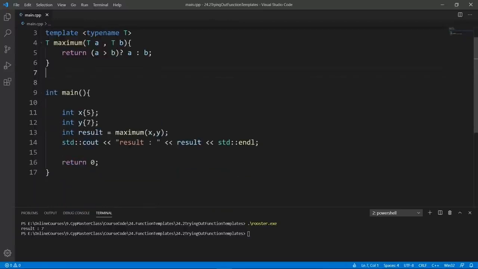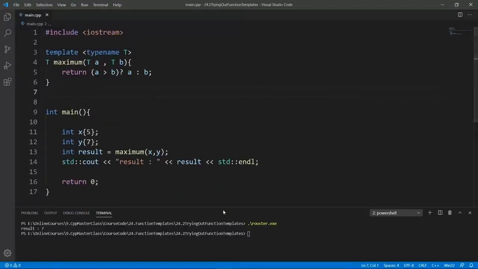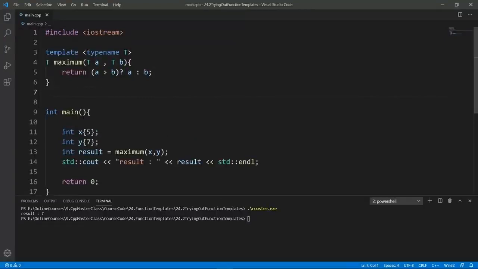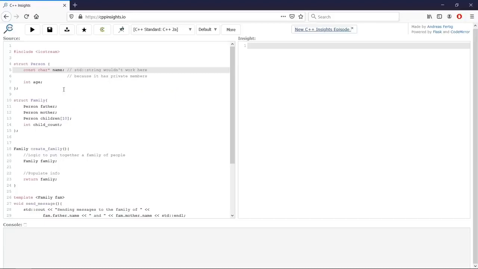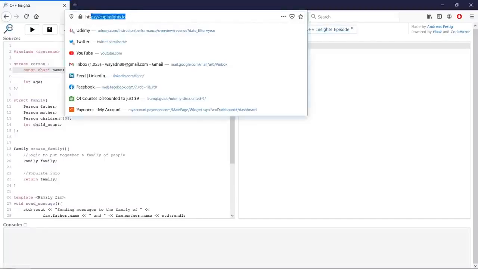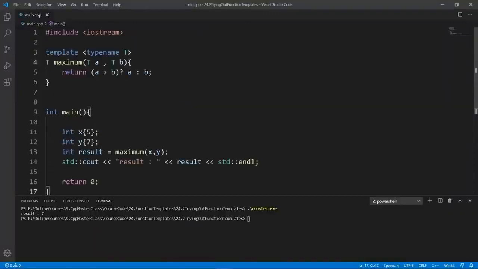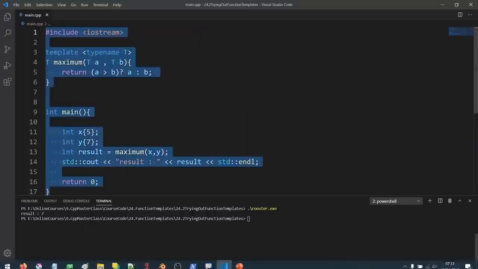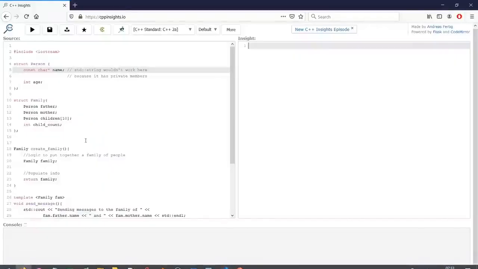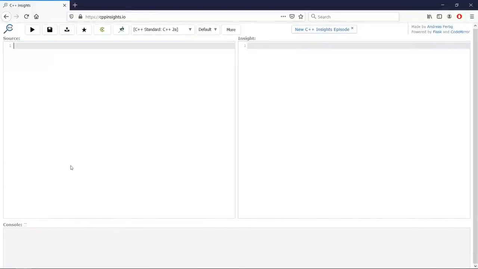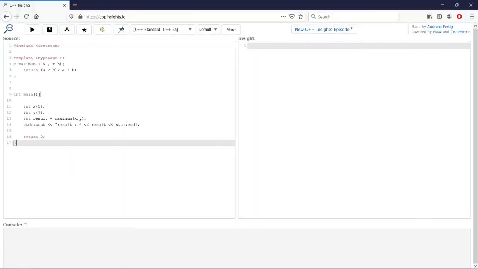One thing some of you might be thinking is, is there a way to really prove this? And somebody was nice enough to design a tool to let us see the function or template instances generated by the compiler. And I happen to have that opened. It is a web-based tool, so you can use this in your browser. Just go to cppinsights.io, and then we're going to grab the code we had in our main CPP file. We're going to copy it all, and we're going to go back to our browser and remove whatever I had in here because I don't want this anymore. And I'm going to put in my function template.